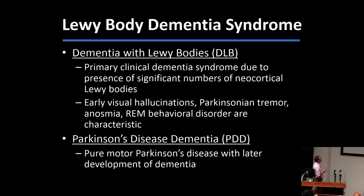So the things that you can look at to push you towards the correct diagnosis: if you have Parkinsonism or Parkinsonian tremor, if you have visual hallucinations prior to the onset of memory loss, that pushes you towards Lewy body disease. If it's memory loss first, then these symptoms later, then it's more likely to be Alzheimer's disease. So try to tease out which one comes first. Because in severe Alzheimer's disease, you start getting tangles in the substantia nigra, you start losing nigral neurons due to tangles. So there's so much clinical overlap.